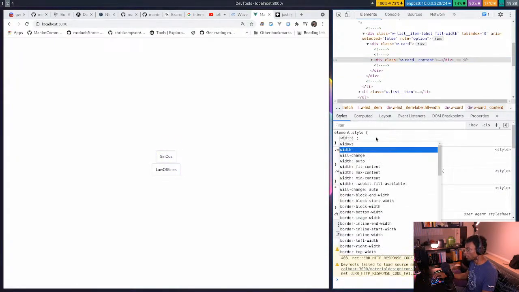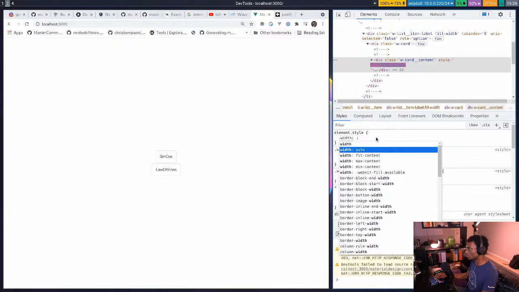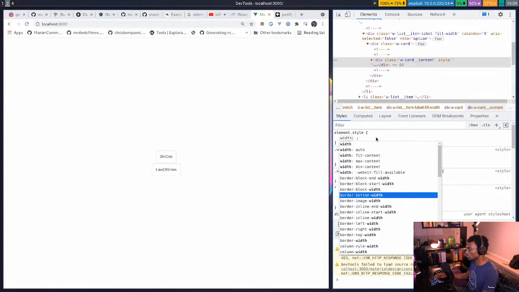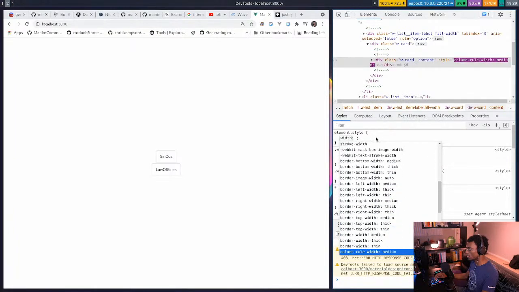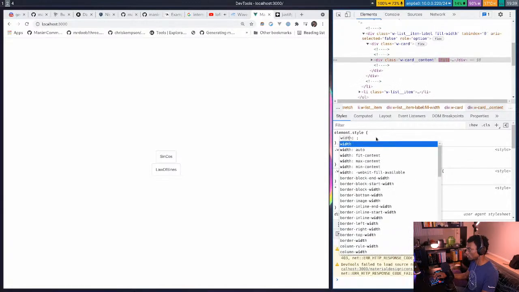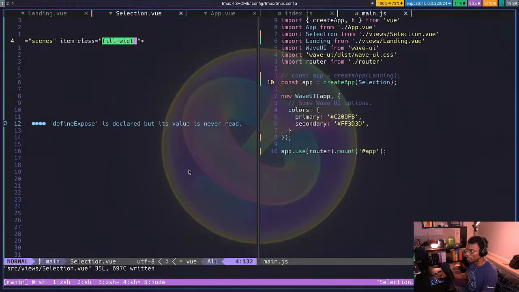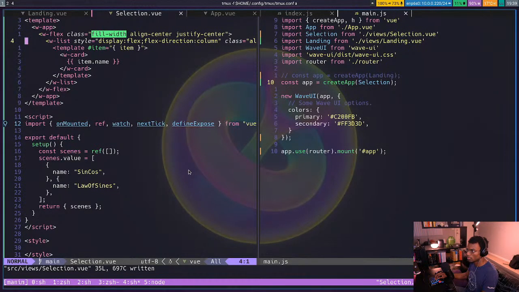Let me see if I just updated this thing's width. None of them do anything. Why? So that does something. I think it's too much work to try to do this with cards.